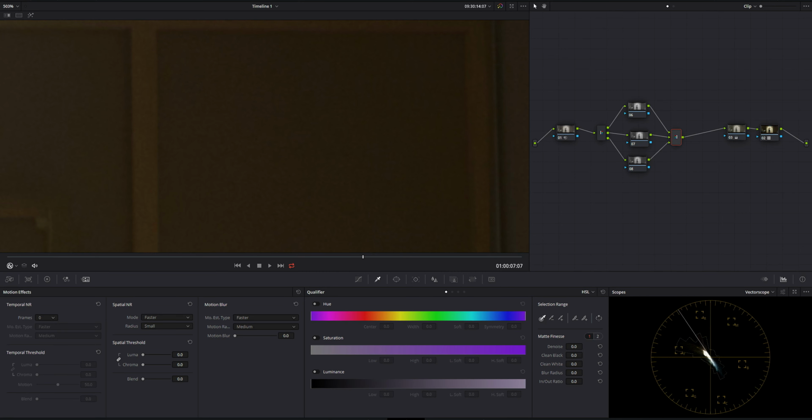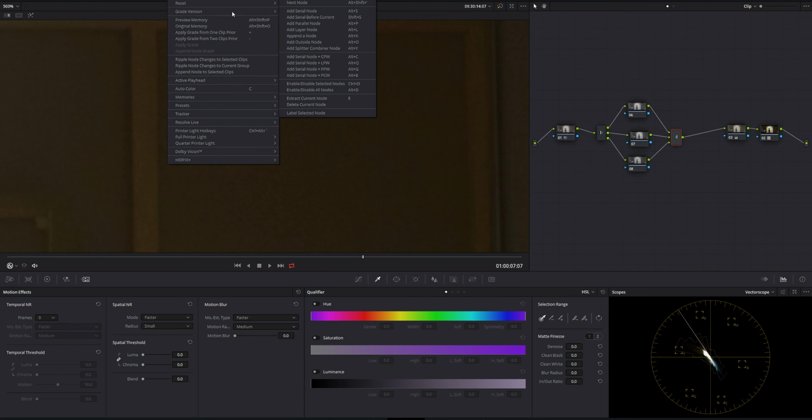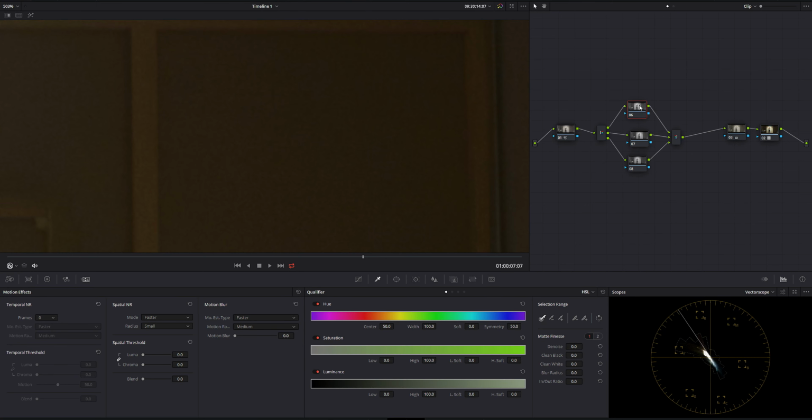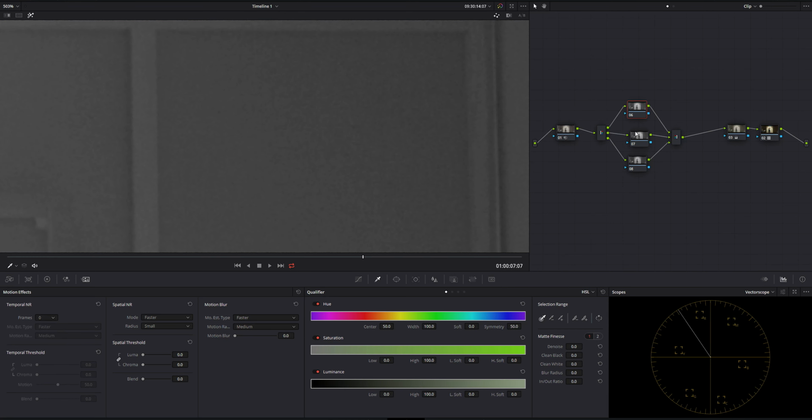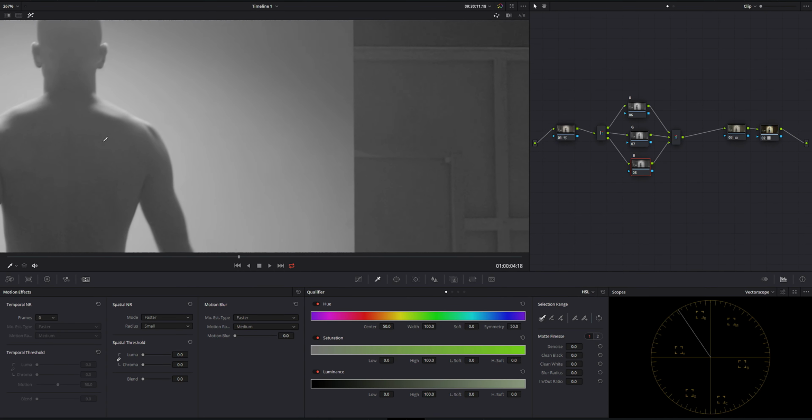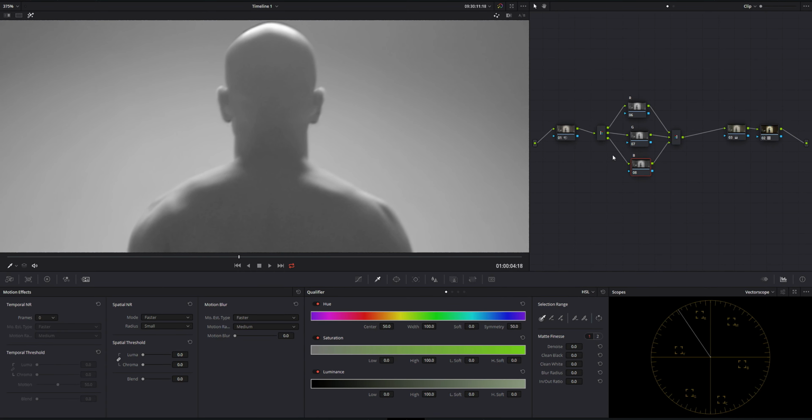If you don't know how to do this, go to the color page, nodes, and let's see, Alt Y. There we go. Add splitter combiner. And it creates separate RGB. We can see red, green, blue. And let me label them for you. Okay, red, green and blue. So now we have our shot basically split into three different channels that are combined together, creating a nice RGB image.